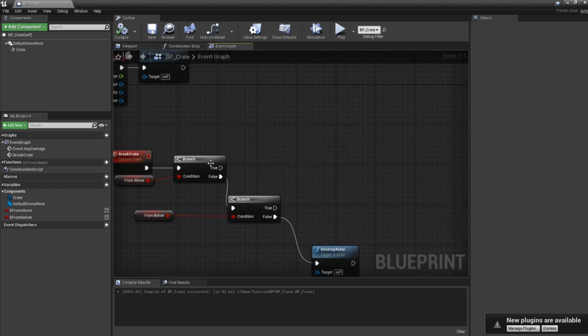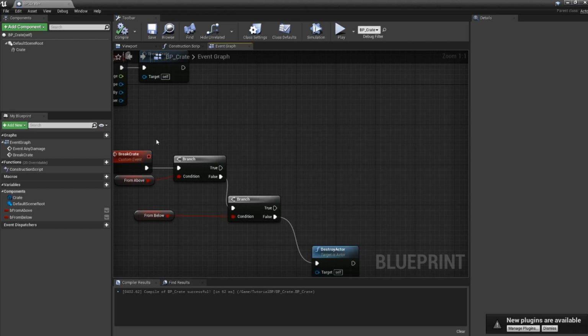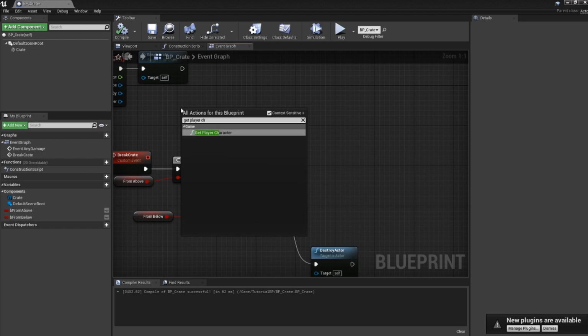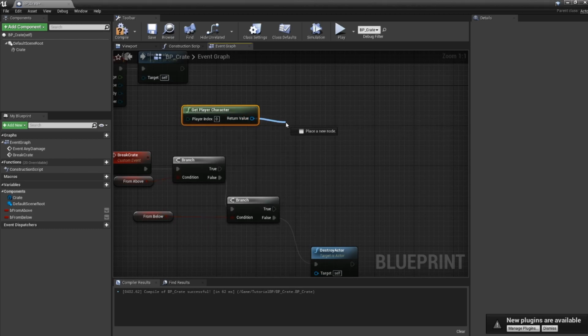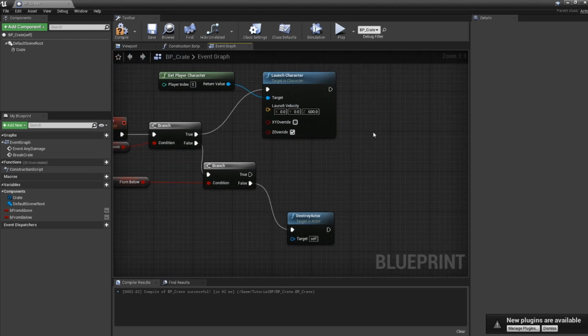Alright, if it's from above, meaning he's on top of the crate, we're going to quickly get a reference to the player character. Now we're going to launch the character. We're going to launch him on the Z-axis by, you can pick whatever you want, whichever works for you.